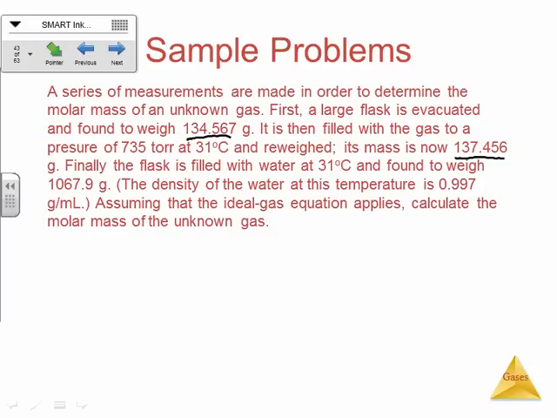So probably the best equation to use for this one is M R T equals P V, because we are given a mass, but not a density. Okay? So anytime you have a density given to you in the problem, or if it's asking you for density, it's probably best to use D R T equals P, but on this type of problem, you're going to want to just use M R T equals P V. Now the problem here that you might see is we've got an M, we've got a T, we've got a P, but it's not immediately apparent that we have a V.